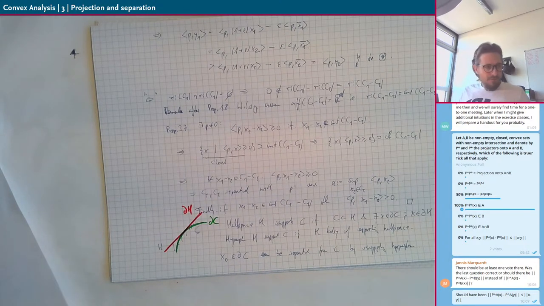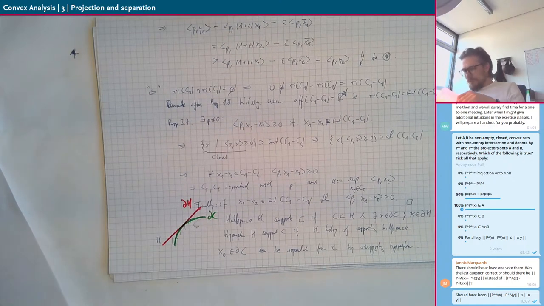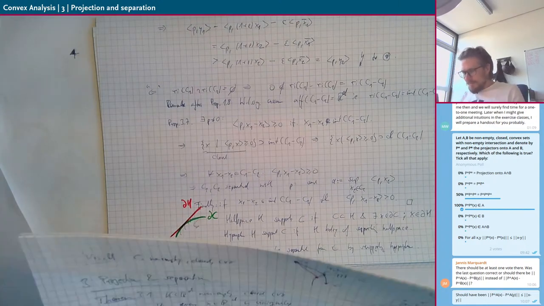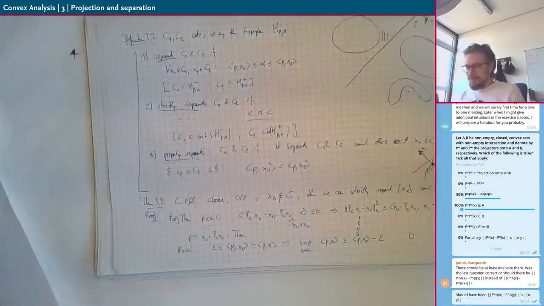Okay, so if we would go through everything again and ask ourselves which of these things we've done is still true in an arbitrary separable real Hilbert space, here it gets a little bit shaky because the notion of convexity is fine, but closedness, weak closedness, compactness, weak compactness come into play and make things sometimes more difficult. From the top of my head, I am not really able to tell what is still true and what is not, especially the notion of relative interior may be a bit complicated in infinite dimensions.